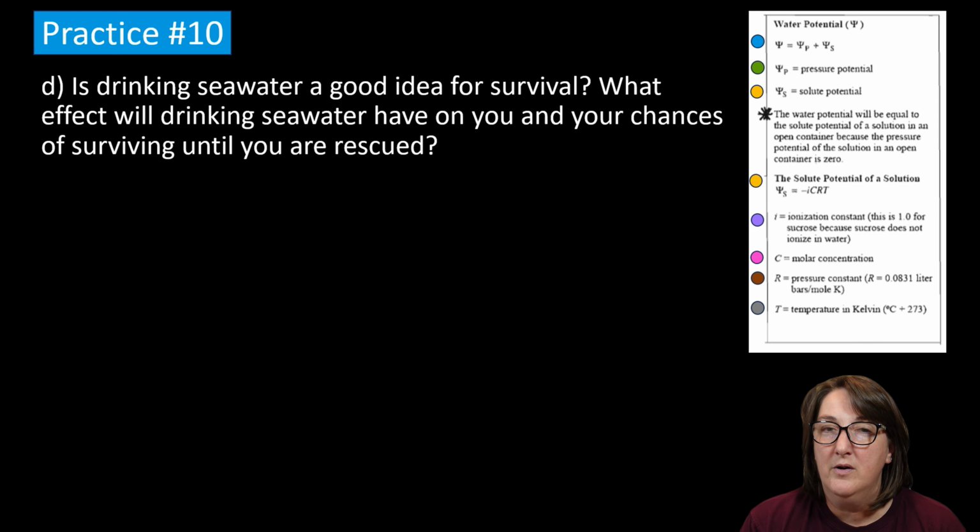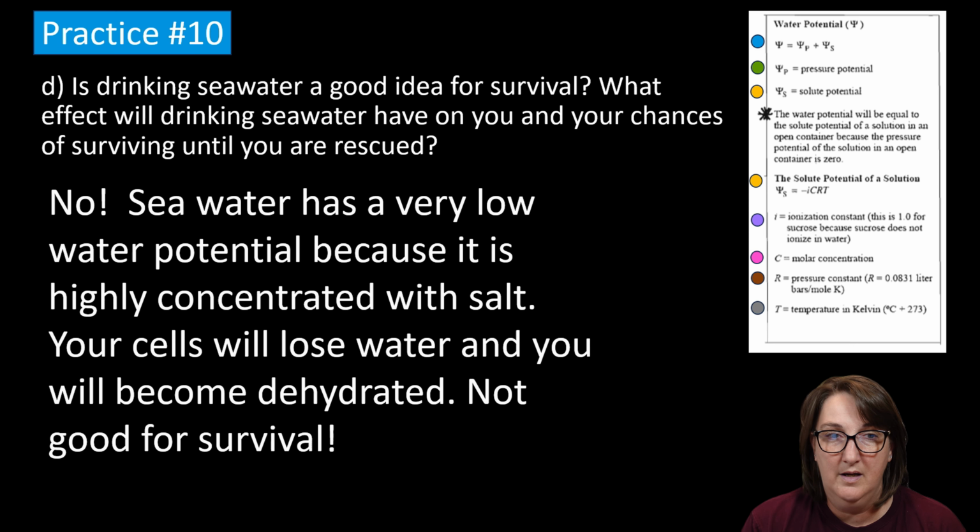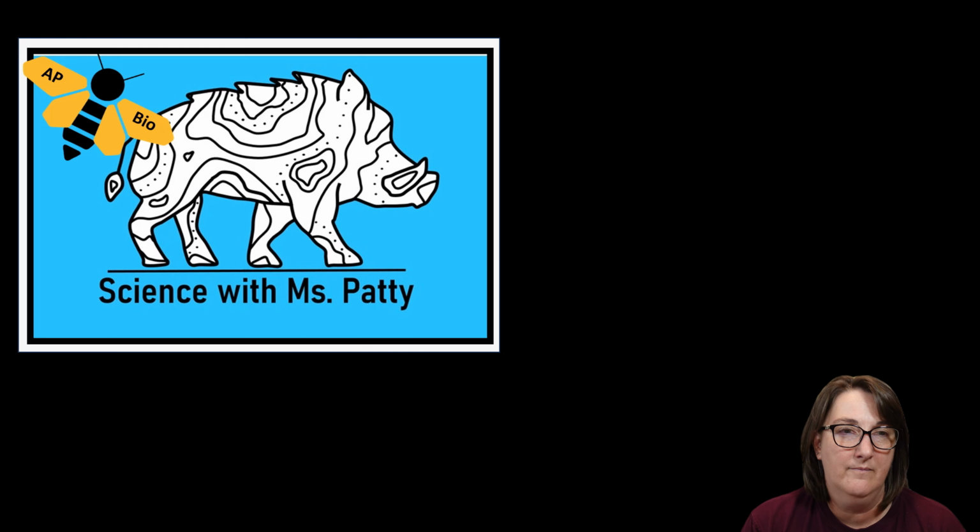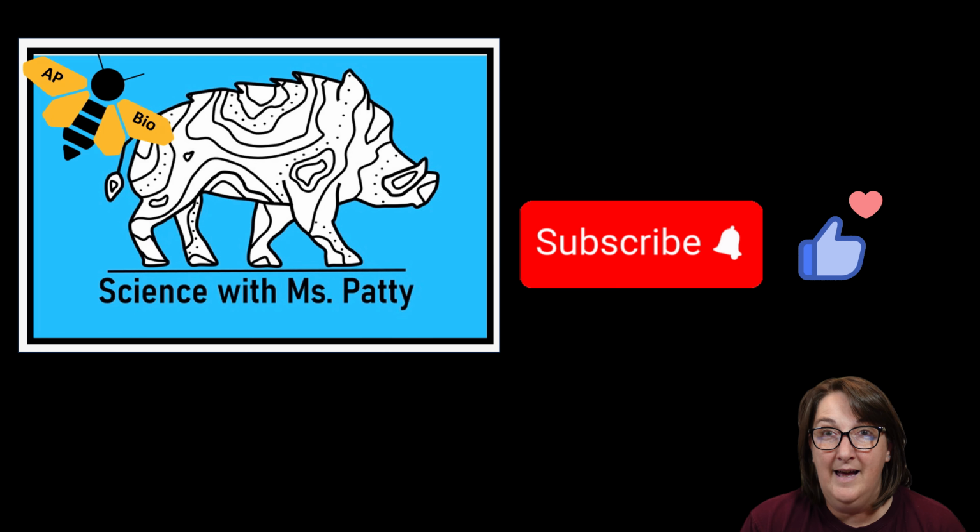So is drinking seawater a good idea for survival? What effect will drinking seawater have on you and your chances of surviving until you're rescued? No. Seawater has a very low water potential because it has a high concentration of salt. Your cells are going to lose water and you will become dehydrated, and that is not good for survival. So understanding these concepts helps you understand what's going on inside your body and what happens when you are dehydrated.